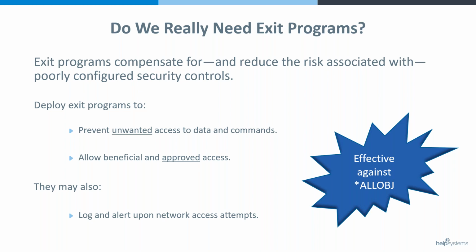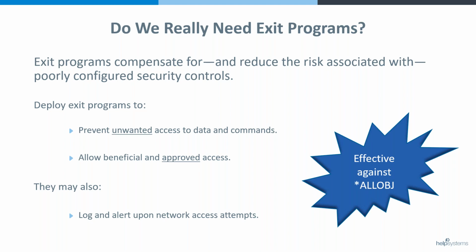Now, you've probably noticed the little blue splat over there on the right-hand side, and that's a critical part of the benefit of exit programs. Remember when we showed the traditional, non-traditional interfaces coming in through those lines, and I put the little clamp to show that we can squeeze it based on a compensating control? It's very important to note that the compensating control is invoked before the operating system does any validation of the user capabilities. In other words, we still have preemptive capability to block or restrict a user, even if we have given them carte blanche to the system.